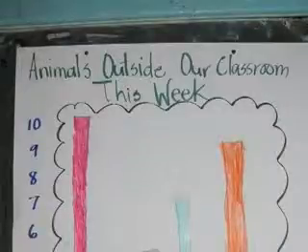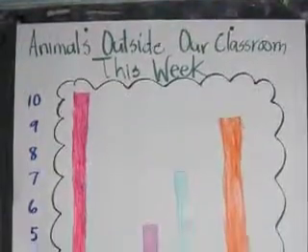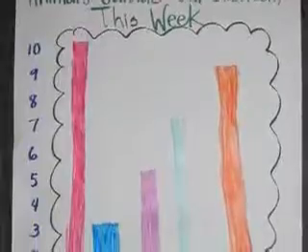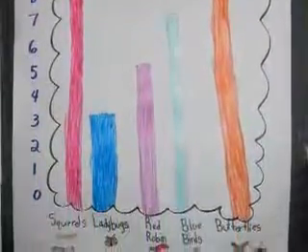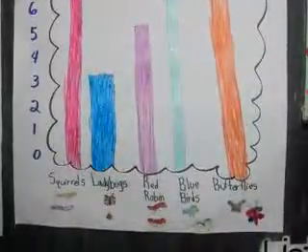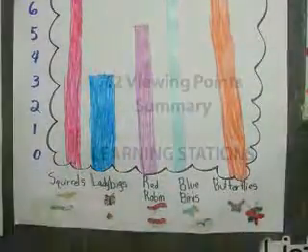Another way to learn is to use the world outside the classroom. For this project, students counted all the different animals they saw in their neighborhoods. Then, at one of their workstations, they combined that information into a graph.